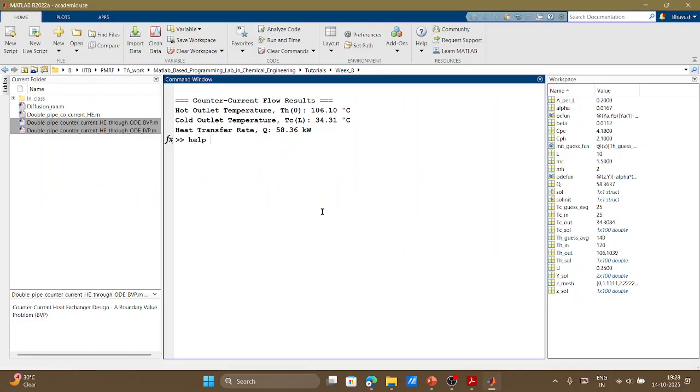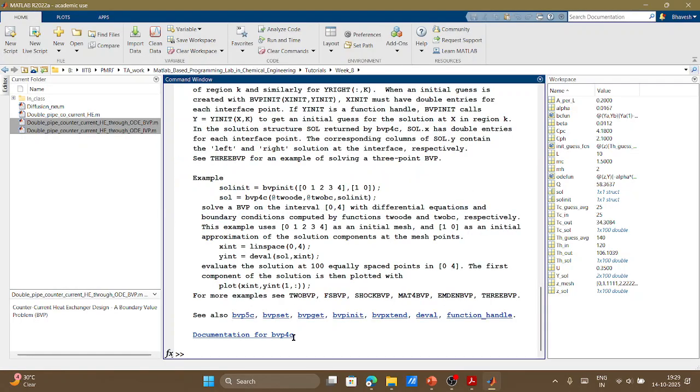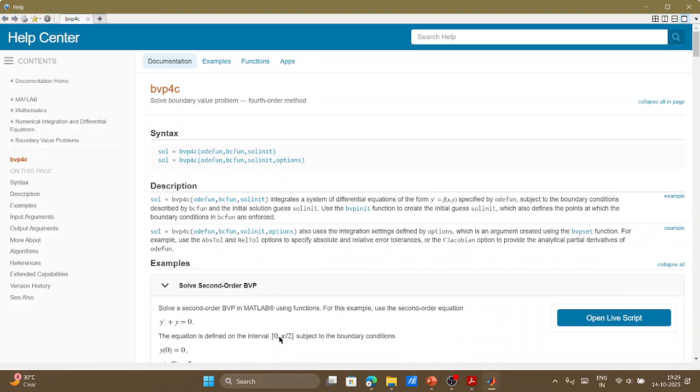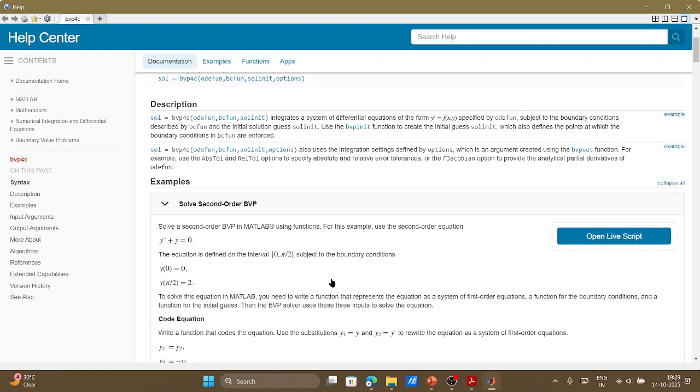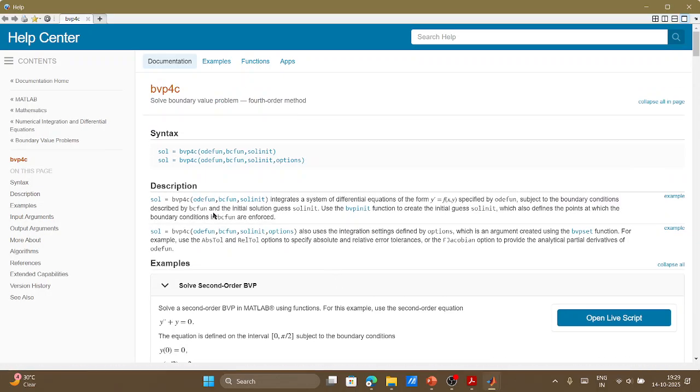So if you look at help for BVP4C, this is the syntax that is needed when you use the BVP4C function.